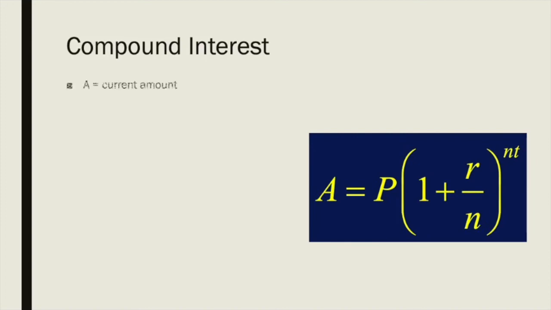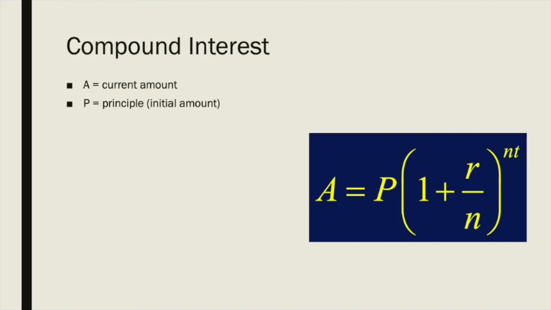Okay, so let's go over each of the things. I'm going to change this again. I don't like the word current amount. It's your end amount, the amount you get after it's compounded. The next one is P. This is your initial amount, or your principal. It's the same thing as that letter A you had in the other one. The principal is the amount you put in at the beginning.